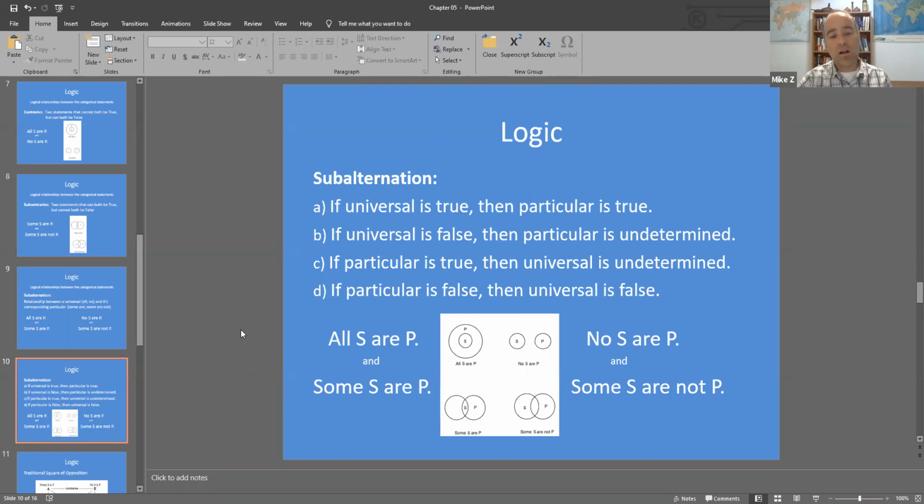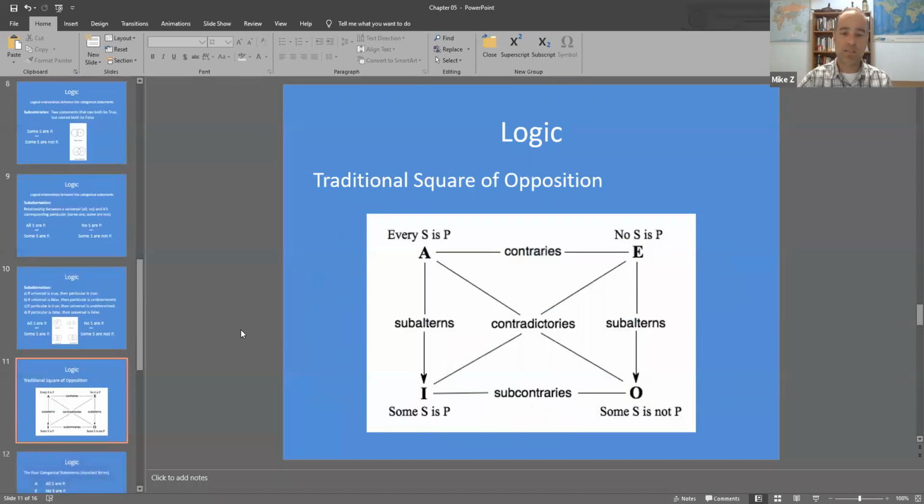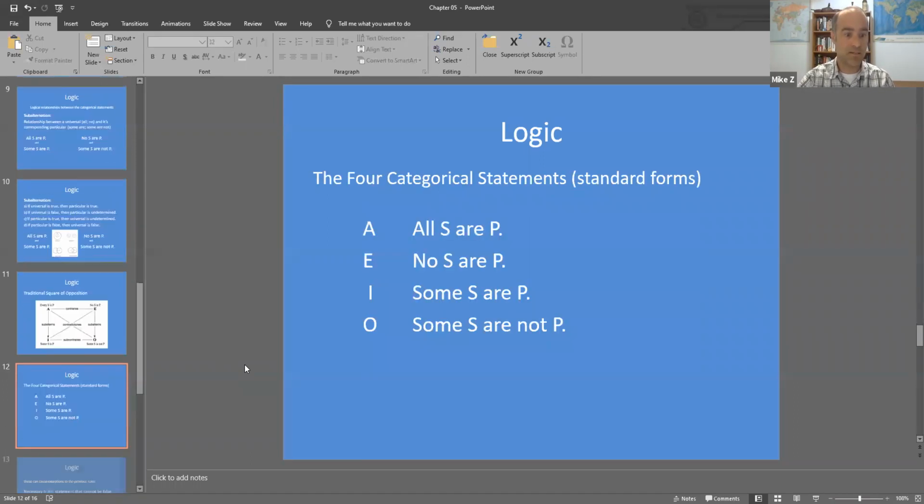Okay, so all of those different relationships are summed up in this relatively famous chart here. It's got all 4 of the different categorical statements at each corner here, and little lines showing you the relationships between all of those different statements. In the book, they do this, and this is something that's done elsewhere. I didn't really make any kind of a big deal out of it here, but all 4 of the different categorical statements are symbolized by a capital vowel letter here, just to draw your attention to that. If you see that in the textbook or elsewhere, that is the case. People like to do that.